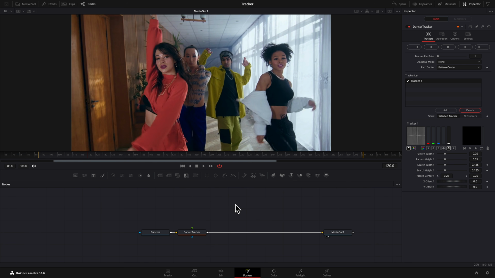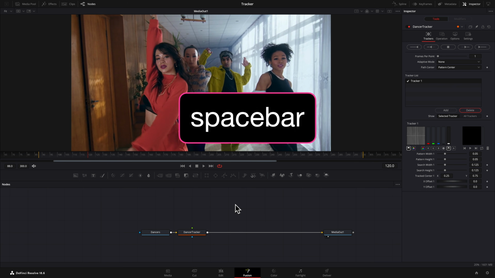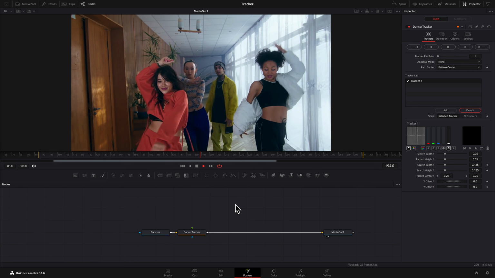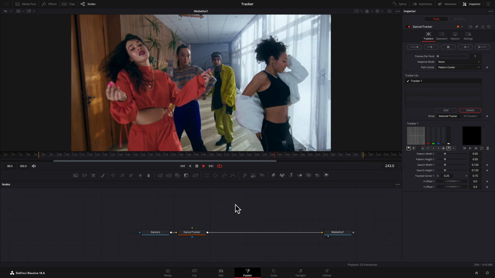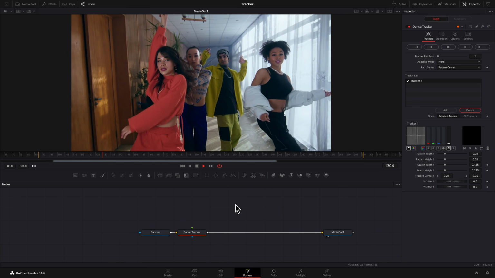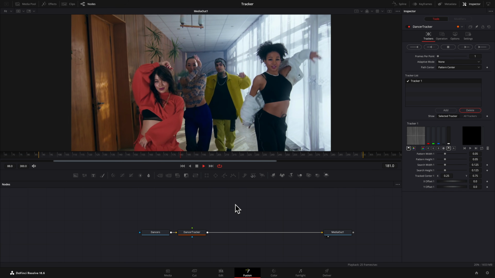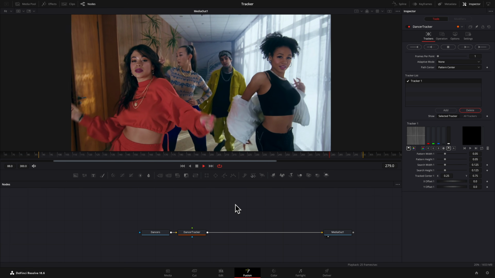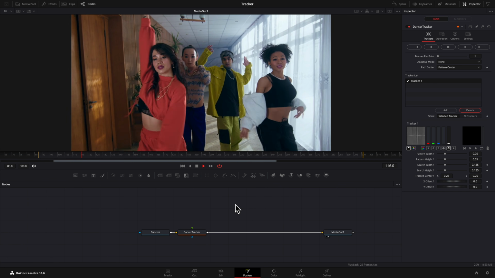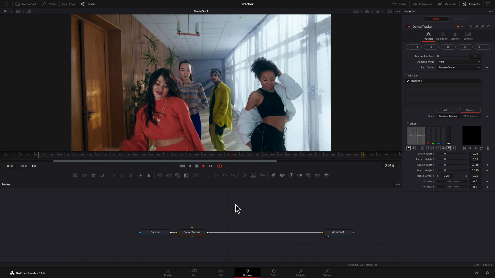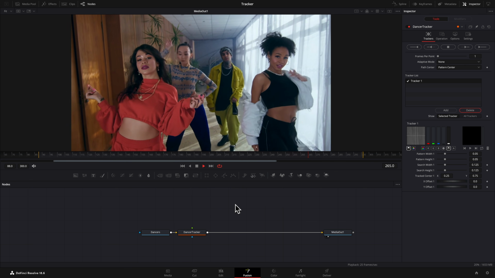The first step in preparing the track is to review the footage. I'll press the space bar to start playback. Objects or patterns to be tracked must be well defined and stand out from the rest of the shot, otherwise the tracker will not be able to follow them. All 4 of the dancers' heads stand out from the background and are well defined throughout the shot, so we should be able to track them fairly easily. I'll press the space bar to stop playback.